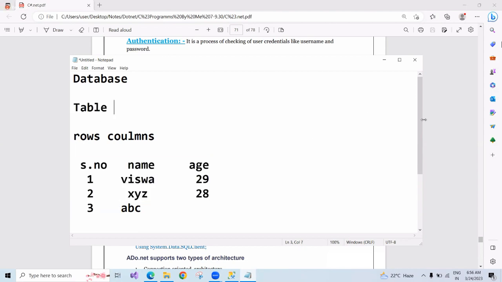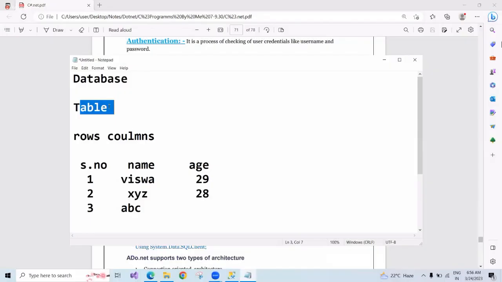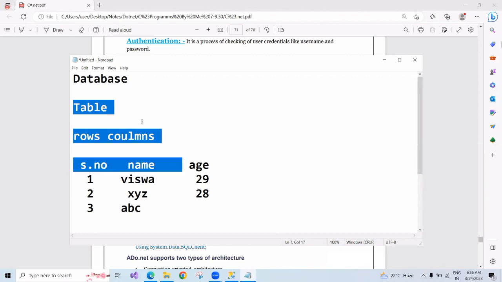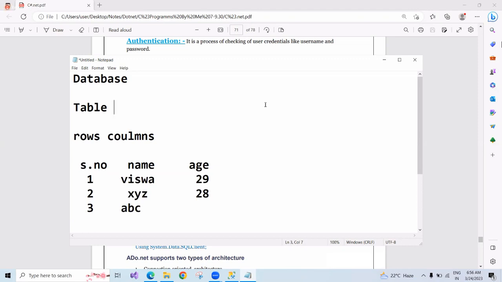So what are the two important things to work on data in SQL Server? One is database and the other one is table. When we create a database, inside the database we can create the tables. Inside a table we can create the rows and columns. That's the importance of database.